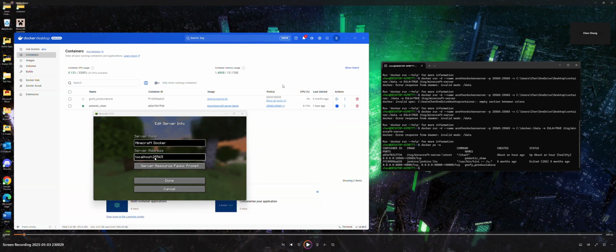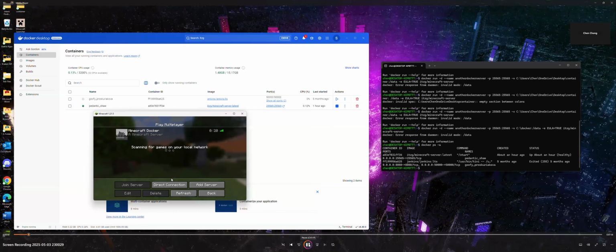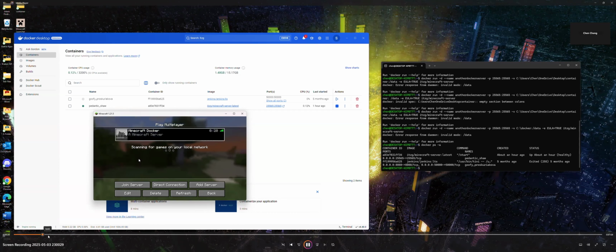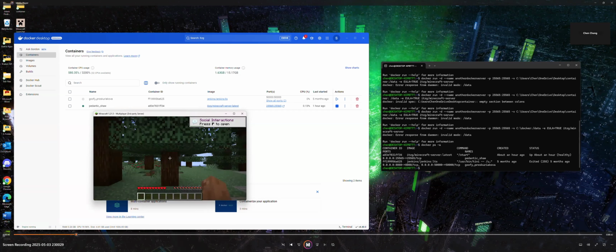It will be localhost:25565. So you would have your Minecraft Docker right here, the one you just created. So you press join server. And that would be your private server where you can host all your friends on your third-party server.